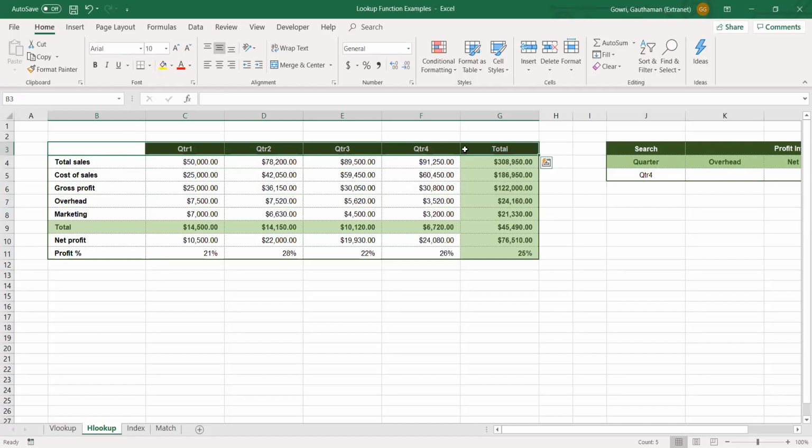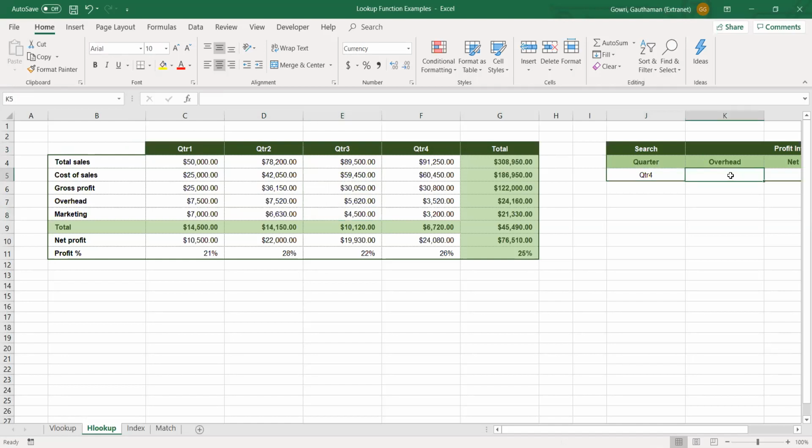Just like you had the leftmost column with unique values in VLOOKUP, in HLOOKUP it applies to the topmost row of your selection. Because whatever you provide as the lookup value to your HLOOKUP function, it will search for that in the topmost row of your selection. Once it gets the value that you have provided, it will stop at that column and move to the row number that you specify. So in VLOOKUP you have a column index number, and in HLOOKUP you have a row index number. It will stop at that row and get you the value.